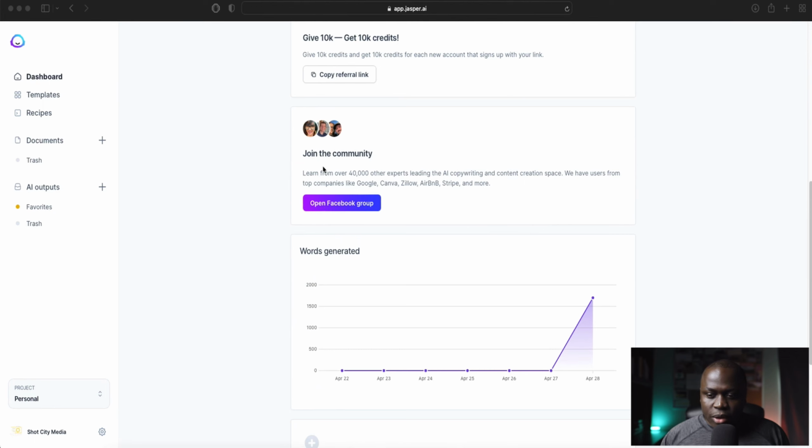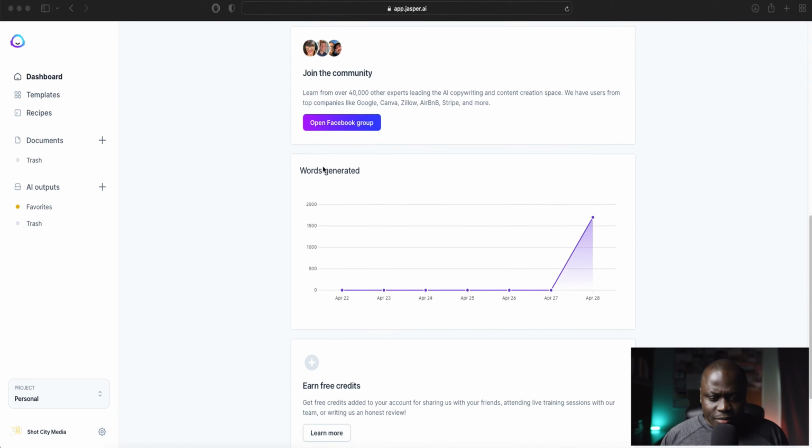All right, so we're here in Jasper now, if you can see my screen. This is the dashboard. This is your landing page once you jump into Jasper AI. If you scroll through here, you can kind of see the usage of it. I recently did a lot of writing here over the past couple of days, so a little bit of a spike there, and I just jumped back on here from using Wordhero, so there's not a ton of writing that's been going on beforehand. But to start off, we're going to go over here to the templates.